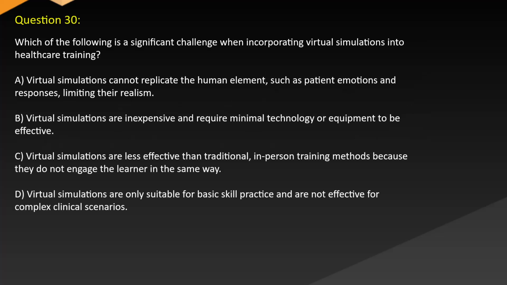Question 30. Which of the following is a significant challenge when incorporating virtual simulations into healthcare training? A. Virtual simulations cannot replicate the human element, such as patient emotions and responses, limiting their realism. B. Virtual simulations are inexpensive and require minimal technology or equipment to be effective. C. Virtual simulations are less effective than traditional in-person training methods because they do not engage the learner in the same way. D. Virtual simulations are only suitable for basic skill practice and not effective for complex clinical scenarios.